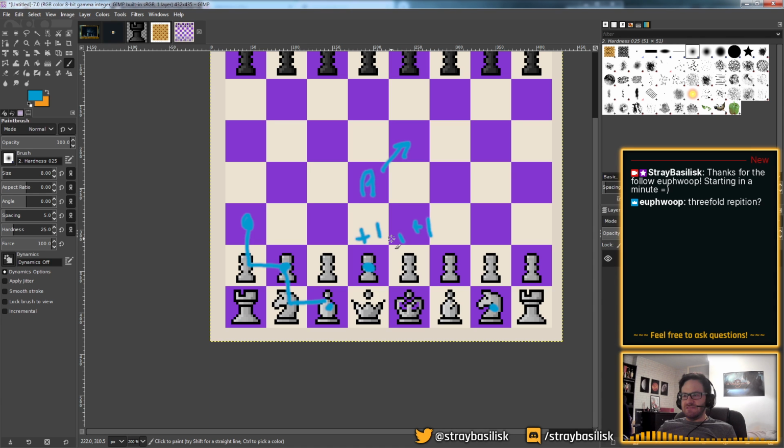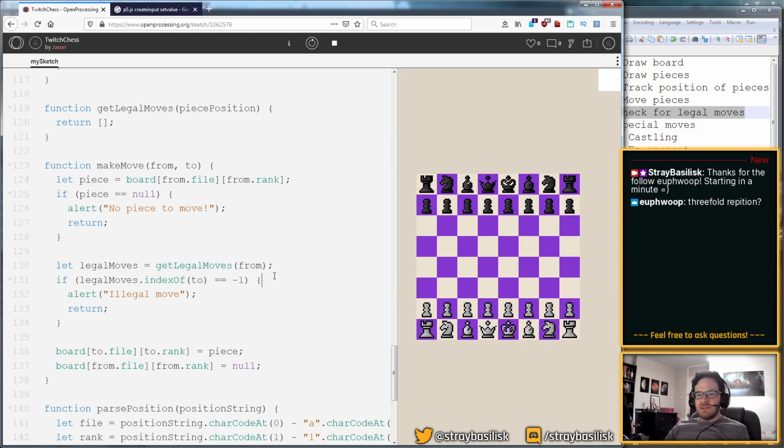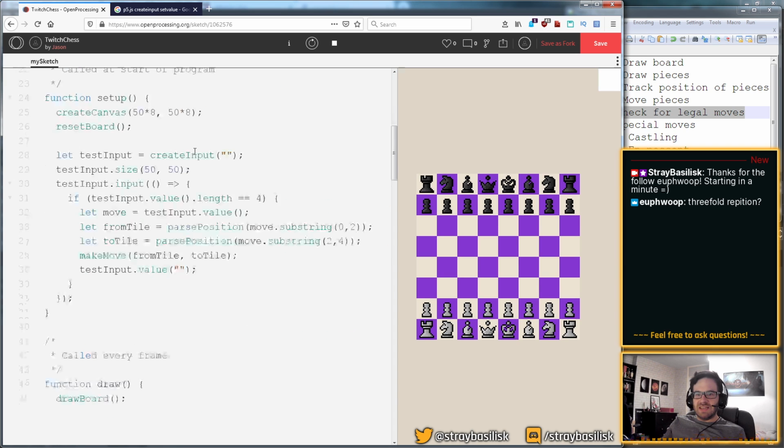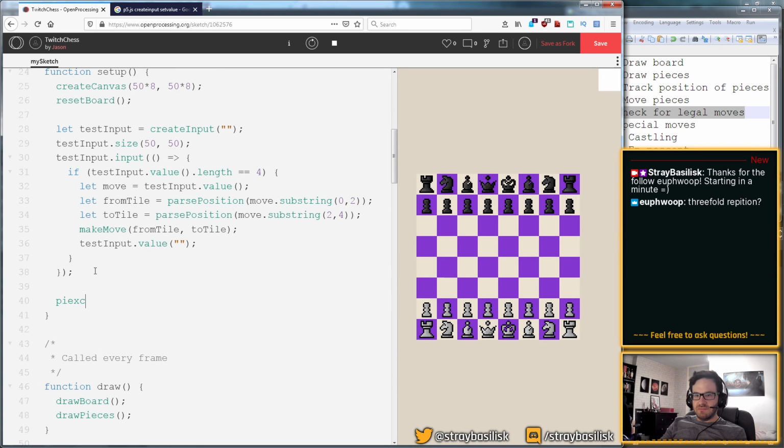So I think I'll start with the knight because it doesn't have to deal with getting blocked by other pieces. Yeah, so what I want to do basically is have another array of piece moves. I kind of want to pre-populate that in here, like so. So, piece moves: the piece moves for a knight are as follows. We're going to create a list of them. So let's do this in an array. We can go to +1, +2, if that makes sense, which we're going to encode like this.